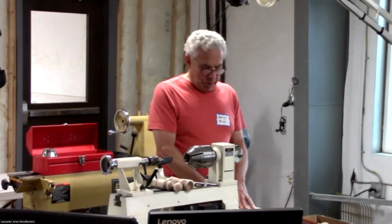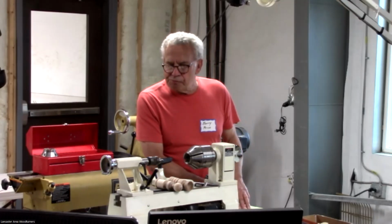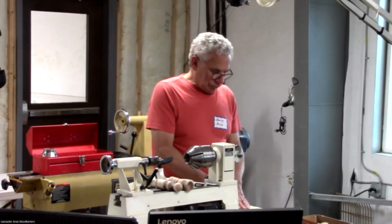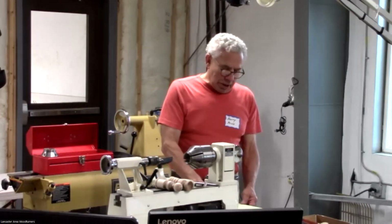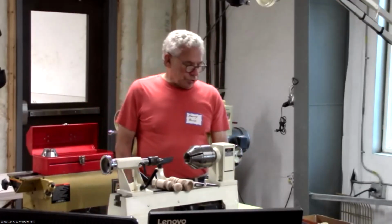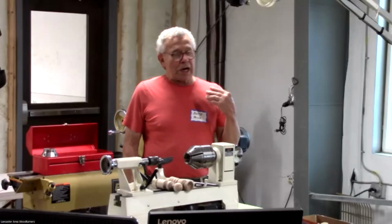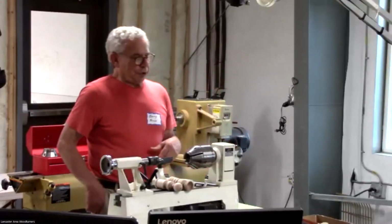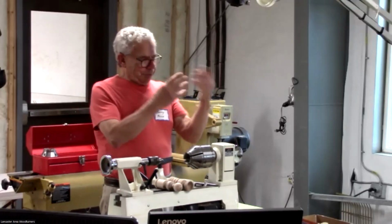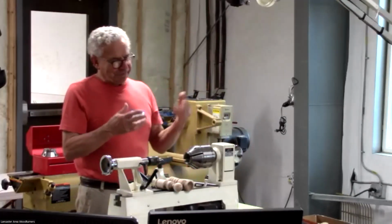Mid-Atlantic Wood Turning Symposium. Is Ron Sheehan out there online? I guess not. I don't see him. I was going to ask Ron, I'll ask him by email, to put together a list of how many volunteers we need for each operation, if you will, for pickup and delivery of the equipment and for putting it in place at the Marriott, and then for taking it down and finally bringing it home.